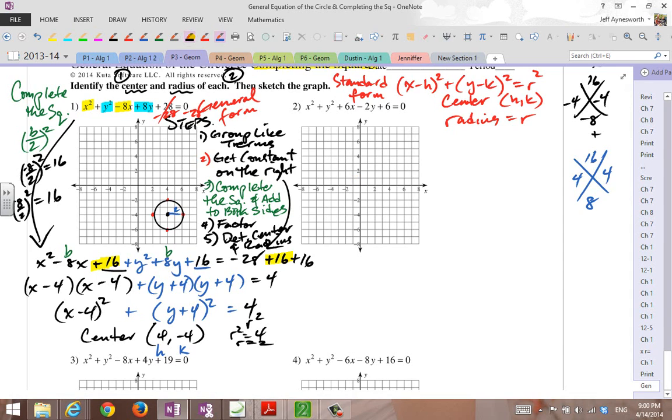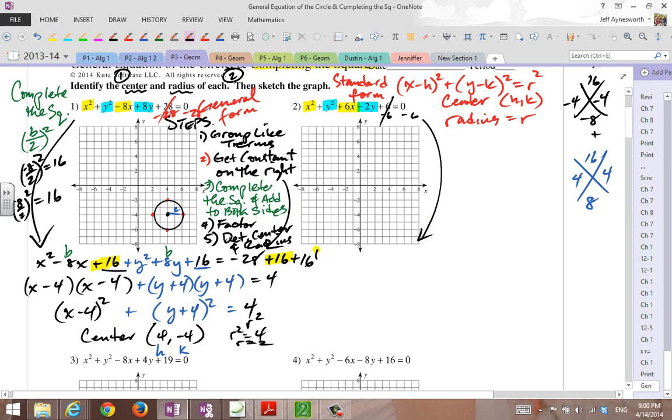All right, so here we go. We're going to subtract the constant over here first. Notice that I just subtract 6 on both sides, and I get that. And then I group up my like terms. I see an x squared and a plus 6x as one group, and I see the y squared minus the 2y as the second group. So here we go. We're going to take it down here again.